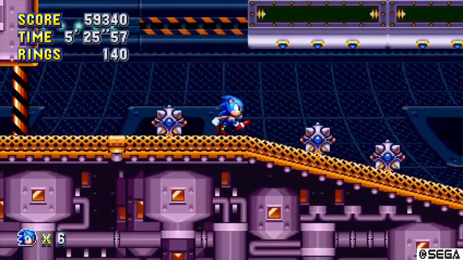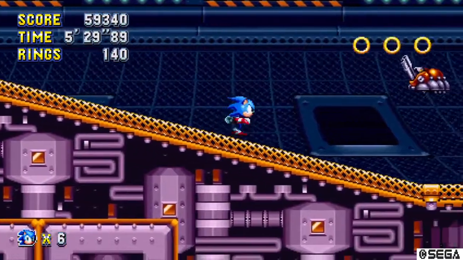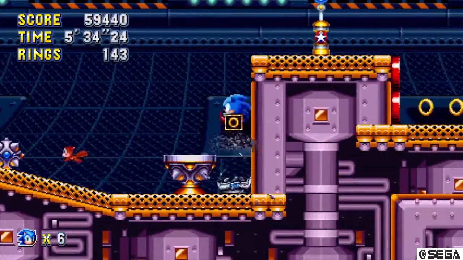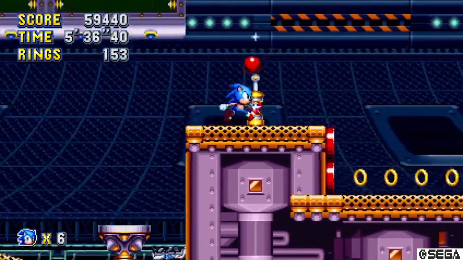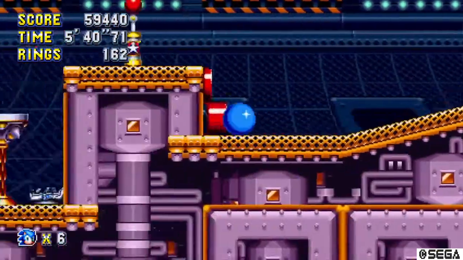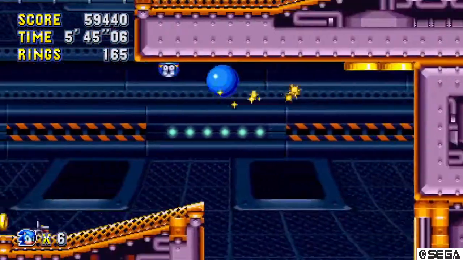So, I think this way, there's one of those blue rings there, but I'm not sure if we can get to it. So am I right in thinking if you have a lightning shield here, it gives magnetic qualities and sticks you to the roof? I think it might do, you know. I got that impression. Don't worry, I got this. Damn bumpers.